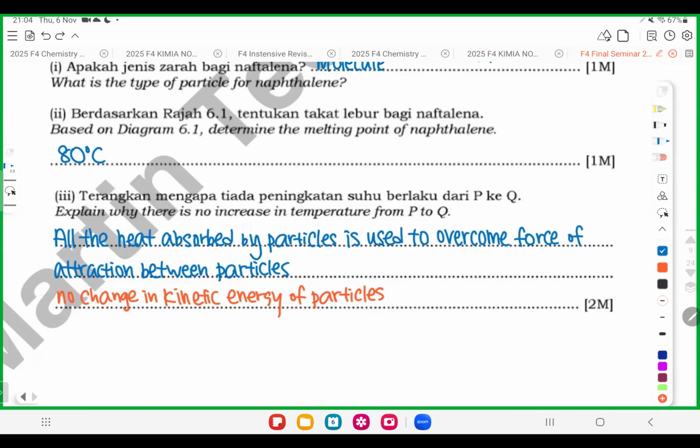You don't think the examiner is so free? Your school teacher might do that for you. They will mark all the 4 answers and choose the best for you, but not for SPM. SPM examiners are not so free. Let's say it's a 2-mark question, you write 4 answers. The SPM examiner only marks the first 2 answers. The third and the fourth answer, they do not even look at it.